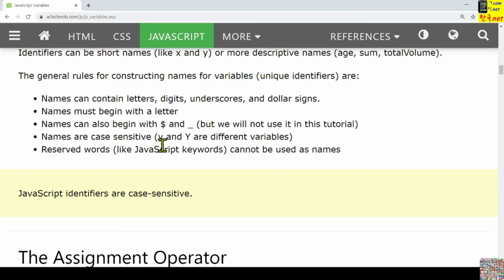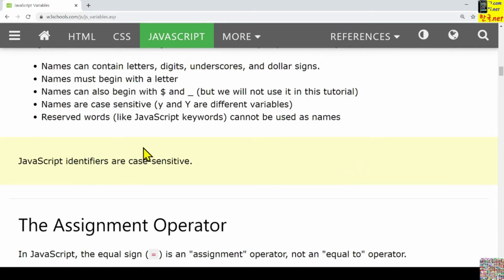There's a small y, lowercase letter, and an uppercase Y. They are different variables.